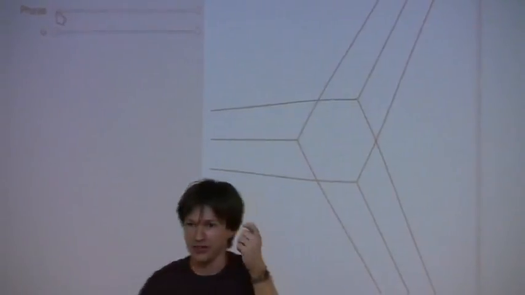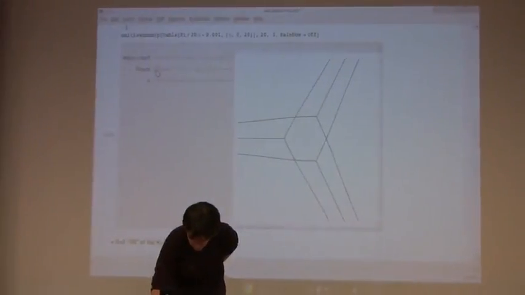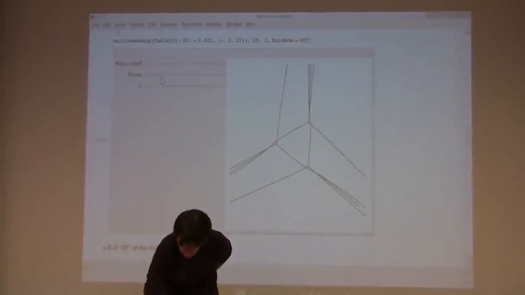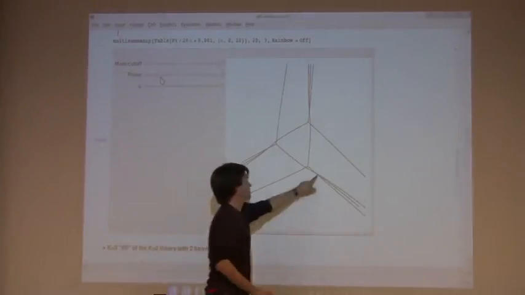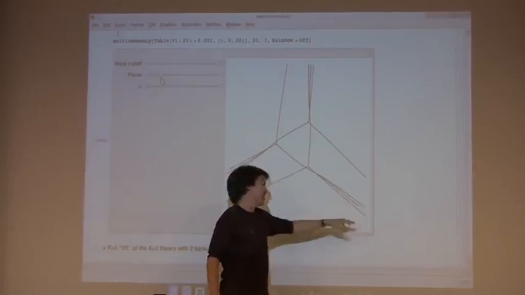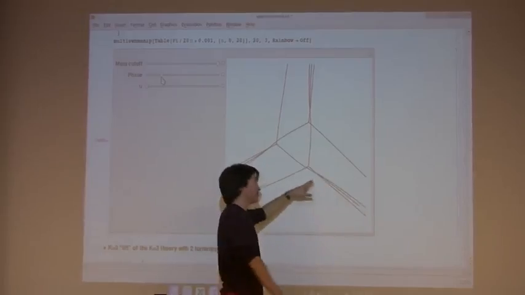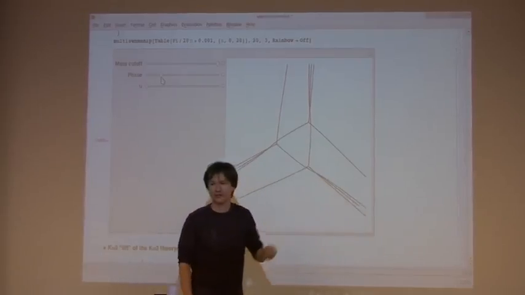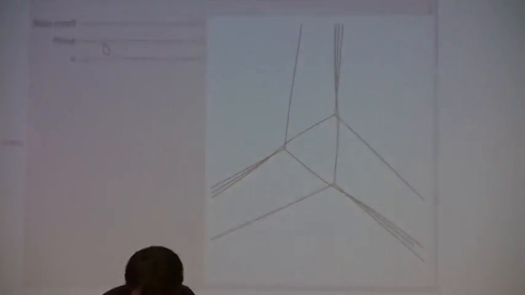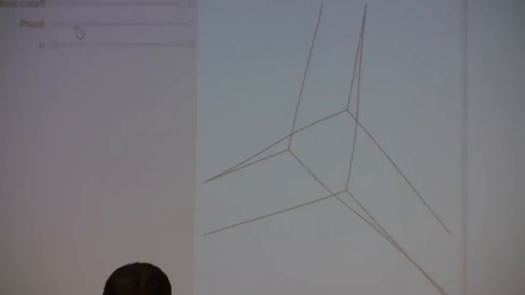Now I'm going to vary my phase. So as I vary the phase, first of all, something new happens here. These things are now generating new walls. That's a kind of mild thing, which actually we don't consider as a kind of topology change. I'll try to spell out the rules as we go on. But you can see that that's somehow not a discontinuous change.